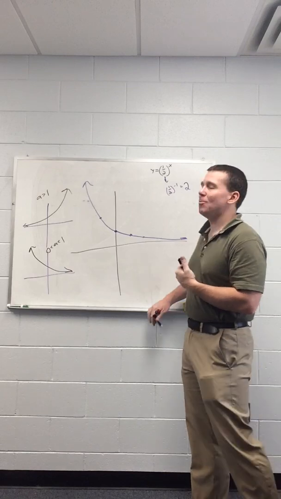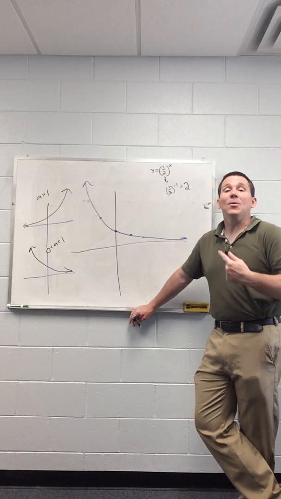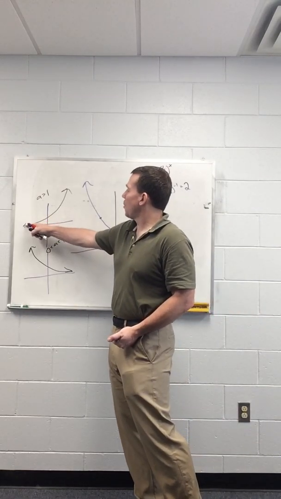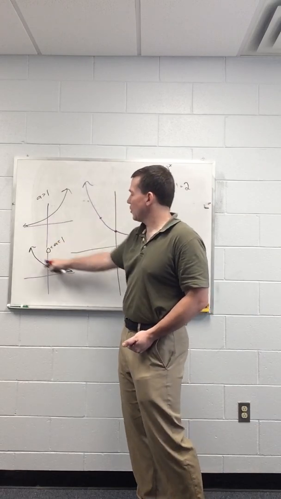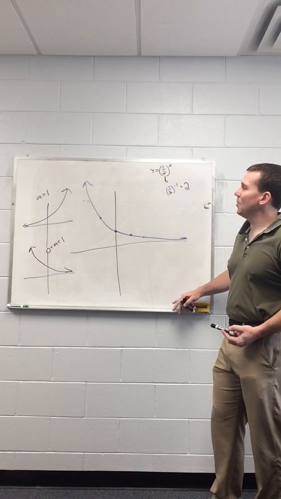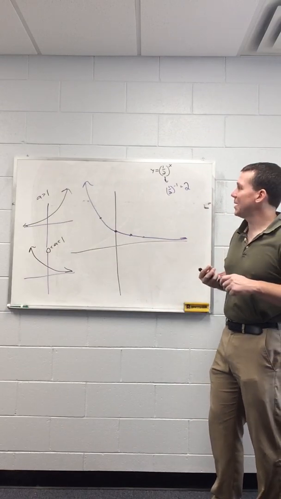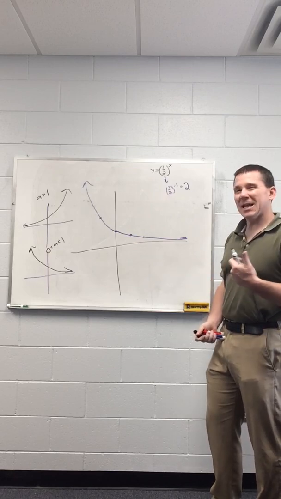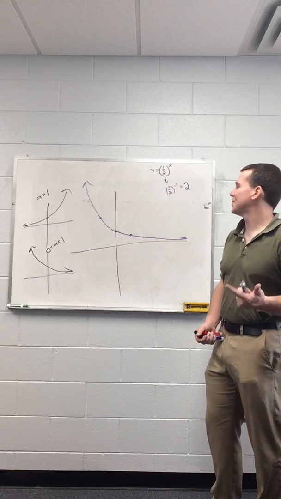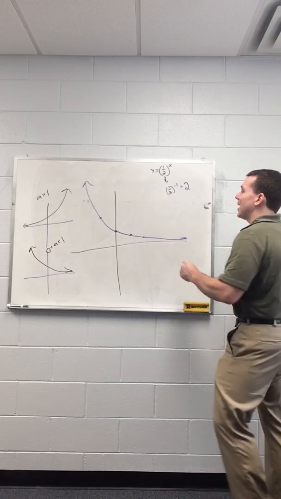But now, in the same way that we know the graphs of the quadratic and the cubic and the absolute value, now we have graphs for exponentials. Always go through (0, 1), and either shoot off to infinity or go down to 0 and flip everything. I'm not going to do it here in the video, but essentially what that means is, earlier in the semester we did transformations of graphs, and we said once you know a basic graph, quadratic, cubic, absolute value, then you can apply the transformations. The same thing will apply here.